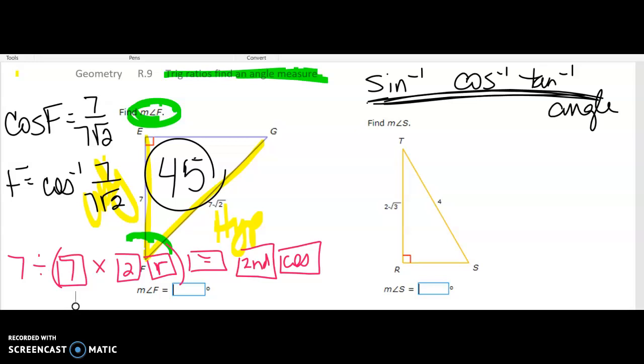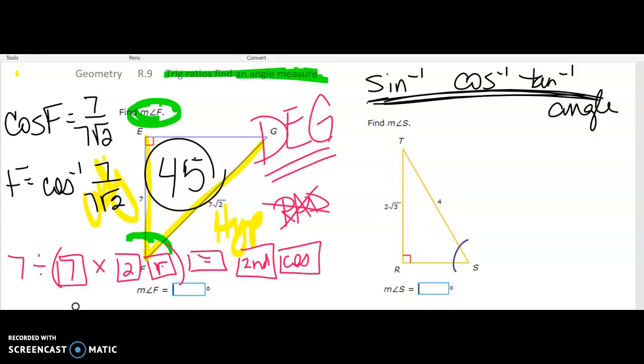You just kind of have to know, oh, square root of 2. Yeah, that's right, 2 square root. All right, so there you are. You should get 45 whenever you use your calculator on that. Make sure you are in degree mode. Make sure it says DEG somewhere and not RAD for radians. Okay, let's go to the next one.